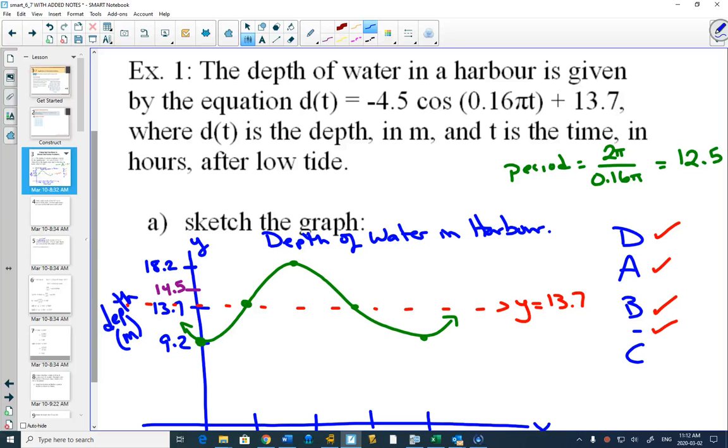So we need to have some more labels on our graph just because we're dealing with a real-life situation. So 14.5 meters for the water, if I draw a horizontal line at 14.5, does it make sense that it's only in this section from here to here that you have more water in the harbor? Otherwise, that boat gets stuck in the sand or in the mud or whatever, can't get out. So we need to find these 2 points. So first, I'm going to show you how you would do this on your graphing calculator if you have one. Okay, and then we're going to look at the algebra to do it as well.